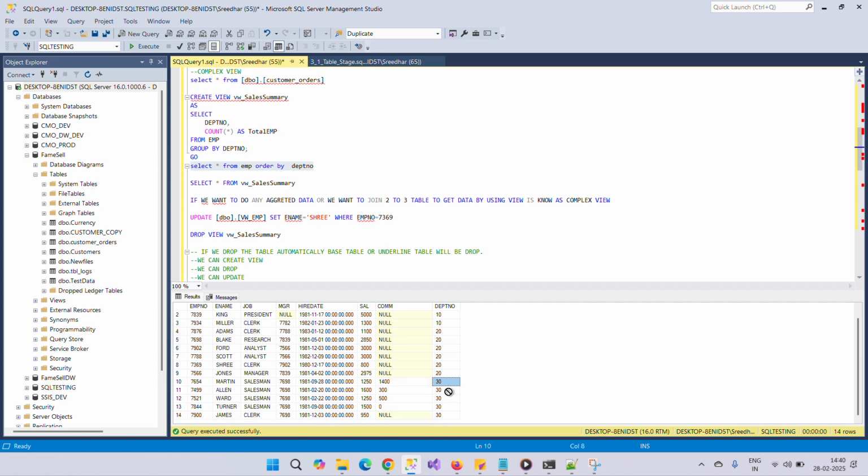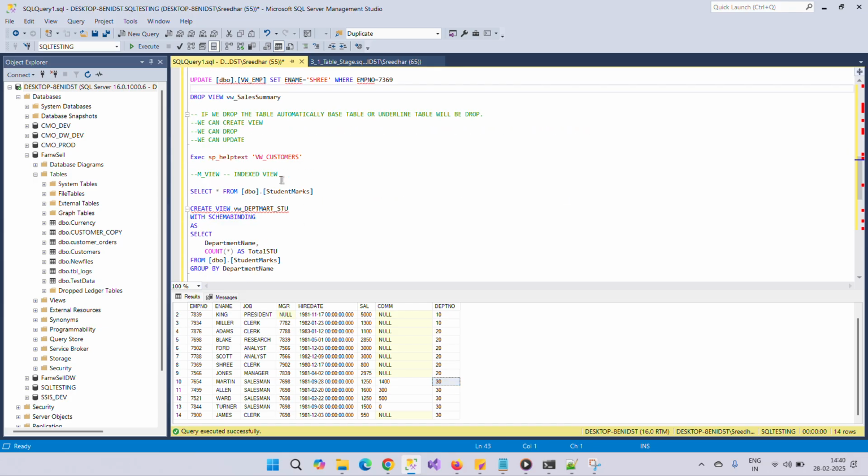If you observe the base table, department number 10 has 3 employees, department number 20 has 5 employees, and so on. So if you aggregate the data, or join two to three tables to see the view, this type of query is nothing but a complex view. As I already said, if you drop the base table, the underlying table will be dropped. We can create a view, we can drop the view, we can update the view. These things we have seen.